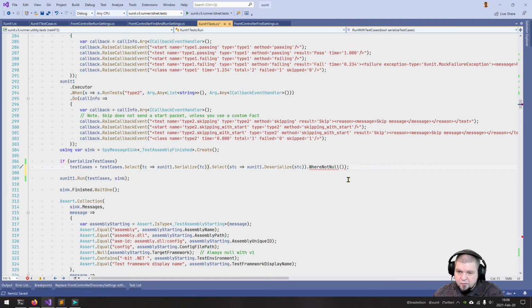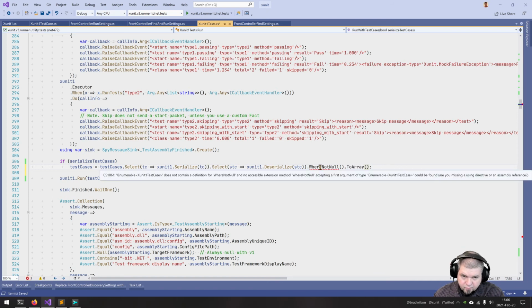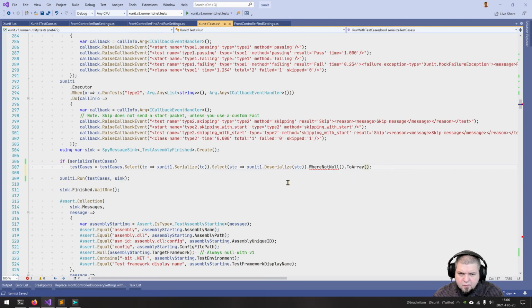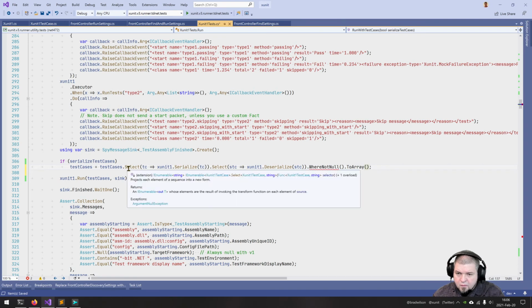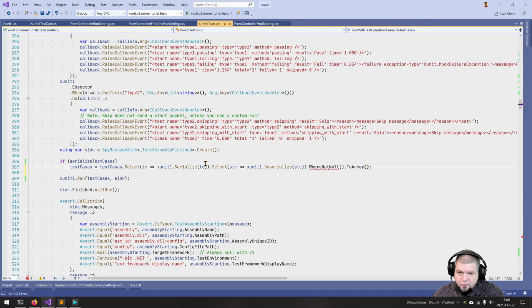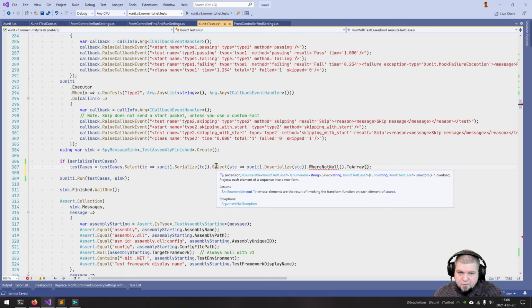Test cases is an array. To array. Any reflection in one test case does not contain a where not null. So that select gives me strings. That select gives me null xunit test cases.